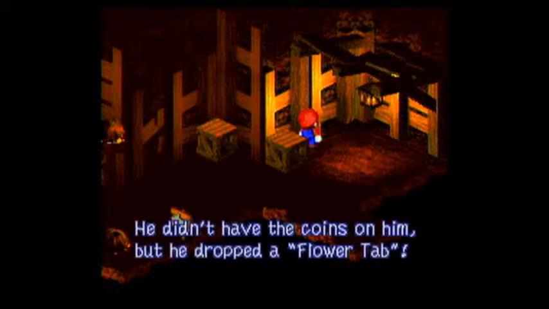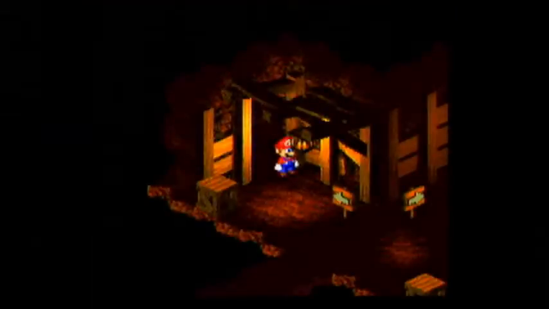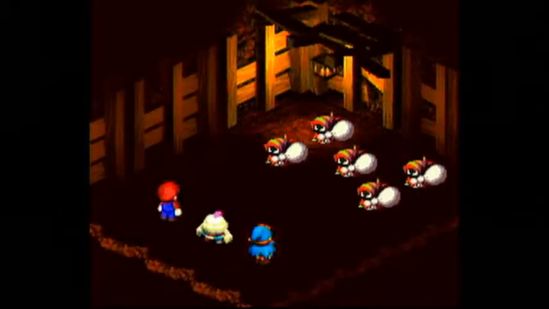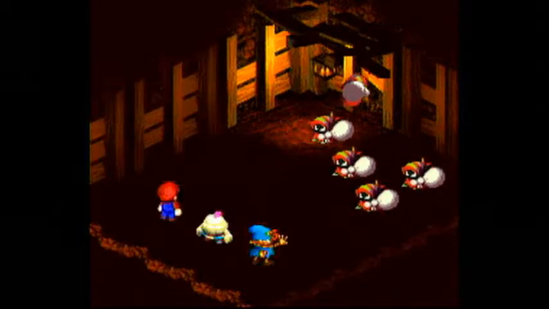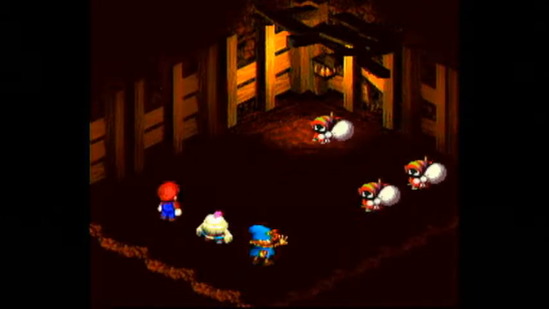He didn't have the coins on him, but he dropped a flower tab, so that's nice and cool. Oh, and there's one behind the spring. Gotta get him, and there's 5 of them. There's 5 of them, let's defend. And watch them all run away.